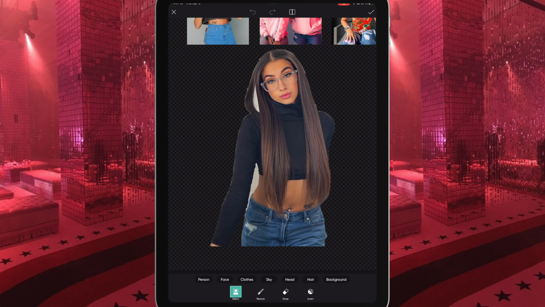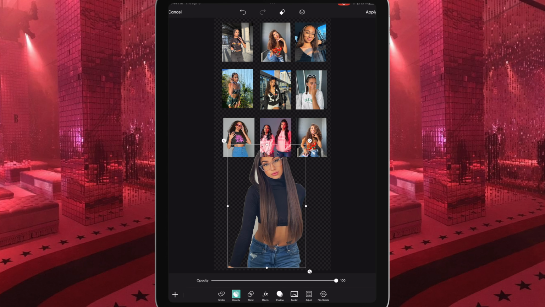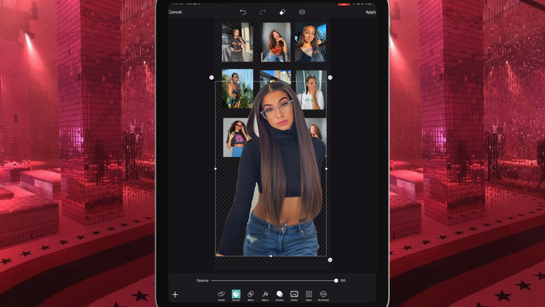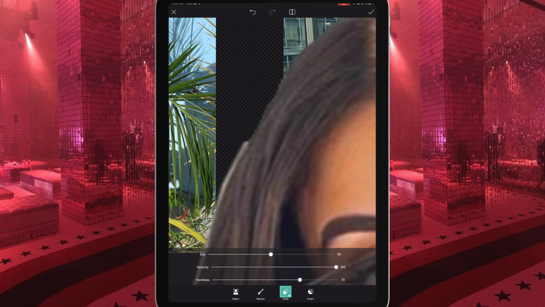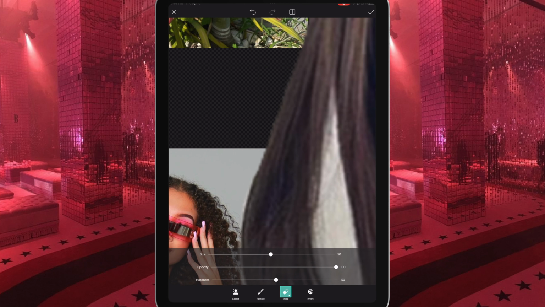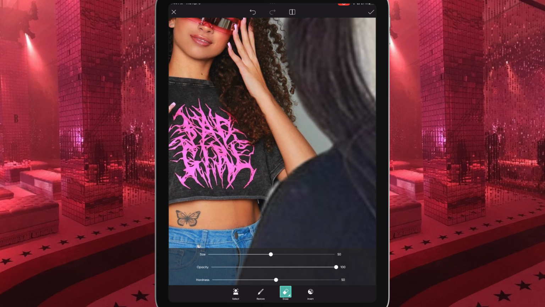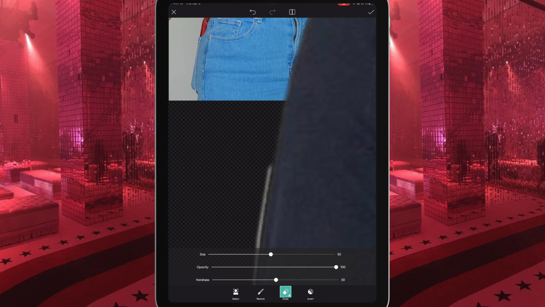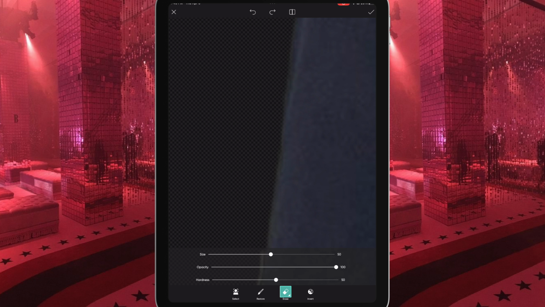You can erase it while you're still in cutout, or you can go ahead and click save, and at the top you can pick the eraser and you can go around the edges and remove whatever needs to be removed. And a tip that you can do: you see how it's rough, like when I'm erasing the background parts of her hair, I really don't like this. So in order to keep it a smooth edge, you can click on eraser and click on hardness and decrease that to about 50 or 60 to make it look more clean and neat.